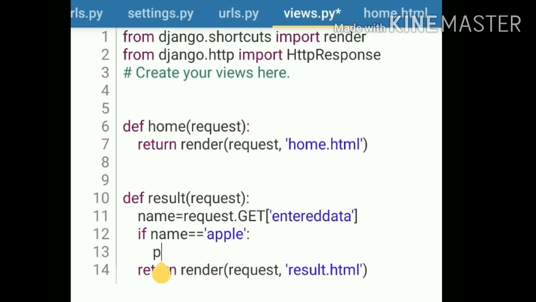So price is equal to 20. And else we are going to use multiple things.